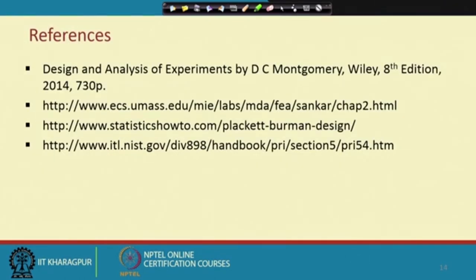I recommend all of you to go through Design and Analysis of Experiments by D.C. Montgomery, where different types of designs are explained in different chapters, not in any one chapter the way I explained today. Experimental design is very, very important, and the types of design are extremely important. So, you must know all those types before conducting any experiment, because if you know the different types and under what situation which experiment is to be chosen, you will plan the experiment accordingly and get the experimental results when you actually do it in practice. So, thank you very much.